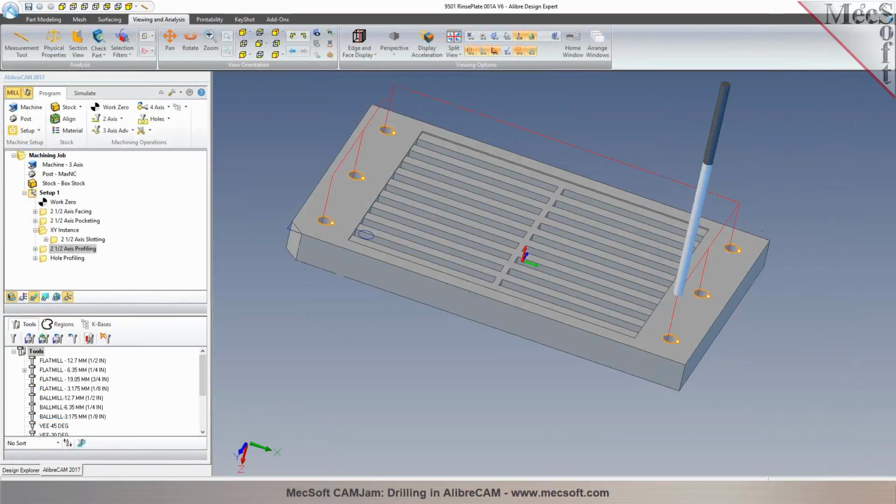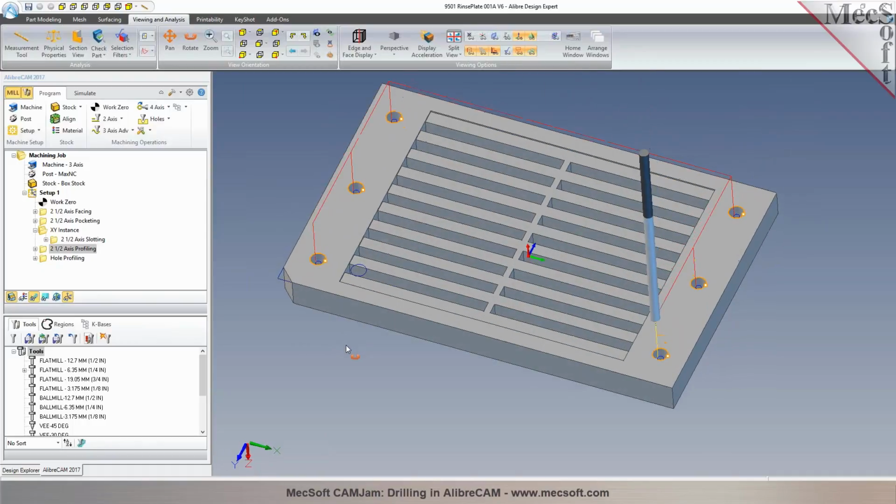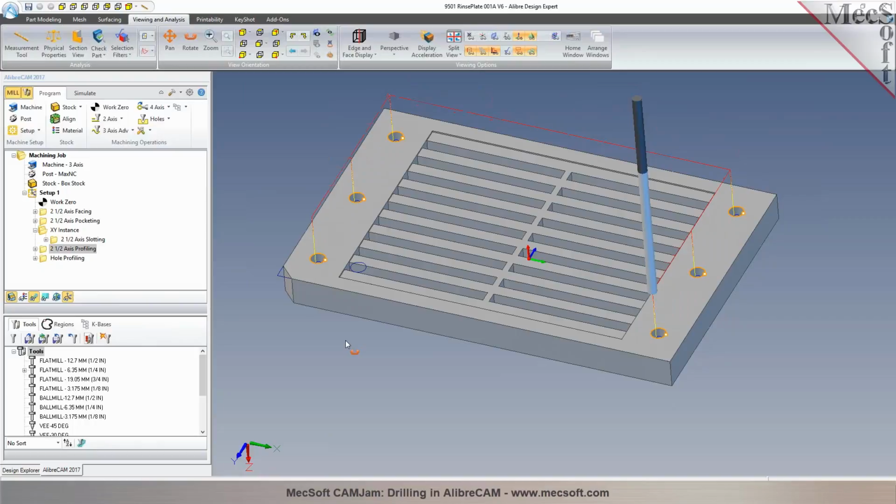Now, if you wanted to add tooling holes to a part, even if you don't have them drawn in Alibre, is that something you could do here, or would you need to add that in Alibre first? When you say tooling holes, you want to basically insert some holes into the part? Yeah, like let's say you had to machine top and bottom and you wanted 4 reference holes so that you could locate it, like a registration pin, basically.